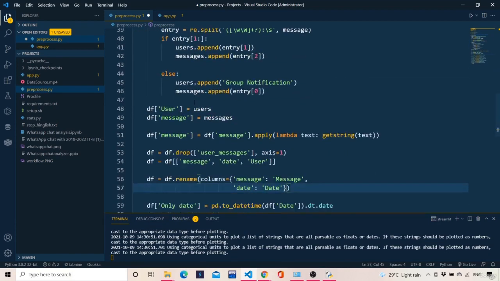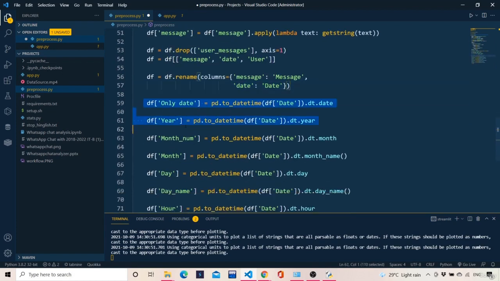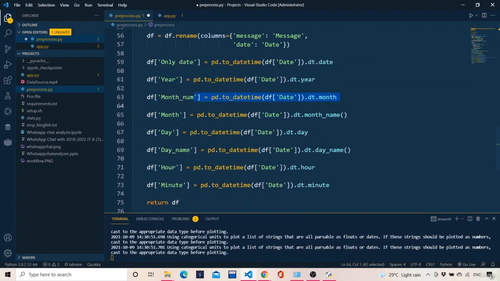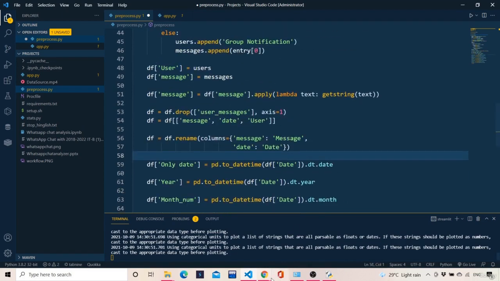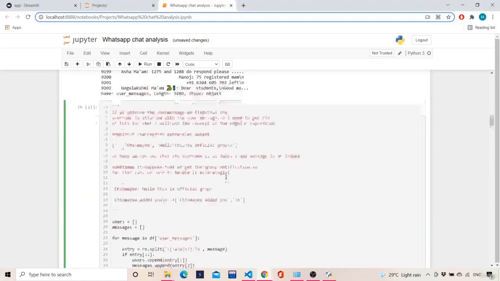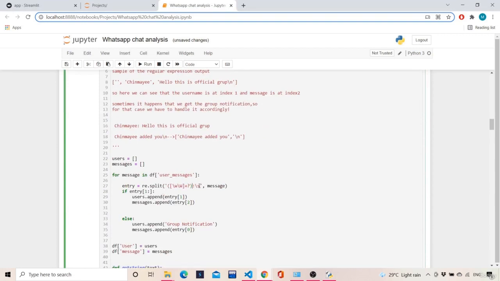So in the next video we'll look about the only date, only year, only month, day name, hour, minute, and everything. Till then, do practice more on regular expressions and make yourself comfortable in this, because regular expressions are the key for text processing and natural language processing as well.